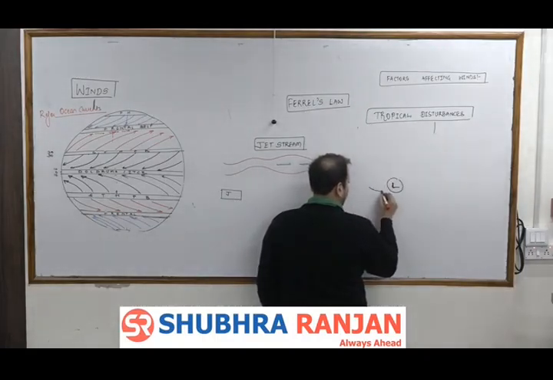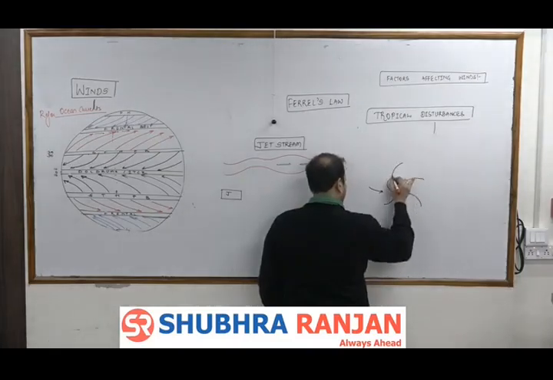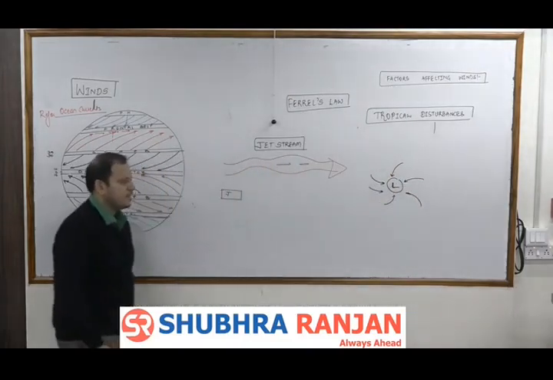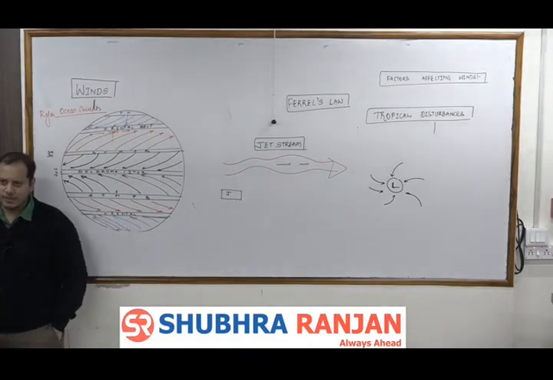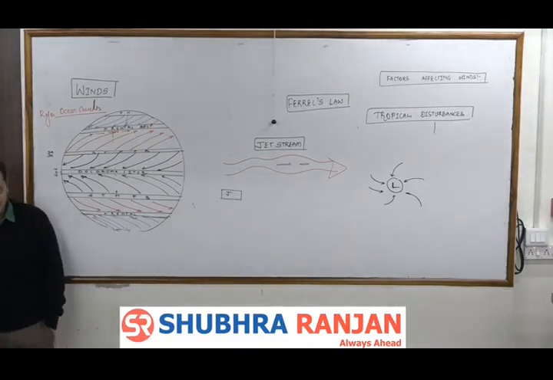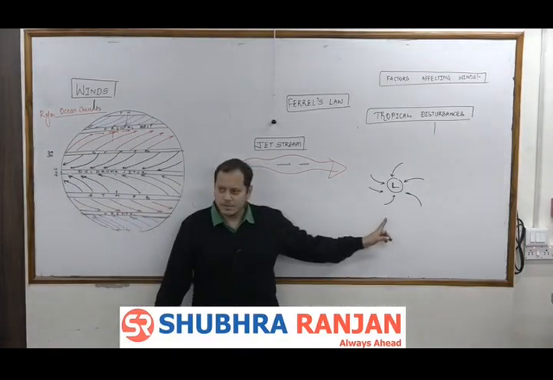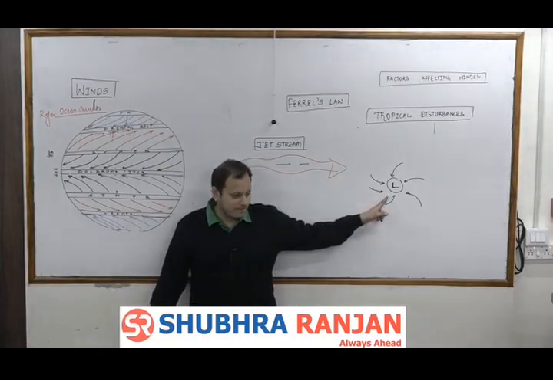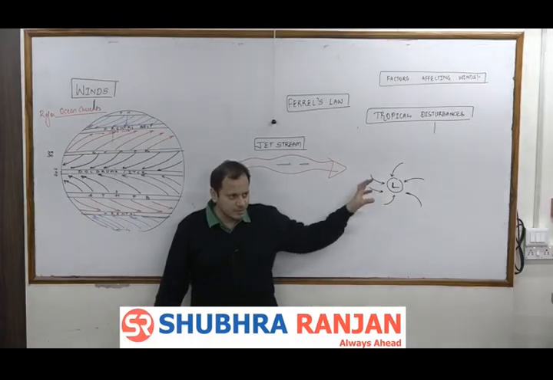It will attract the winds towards a low pressure center from all sides. कोई ज़्यादा important नहीं है, cyclones के लिए important है. अगर ये center में low pressure है, बाकी सब sides से winds will be pulled towards this low pressure center. Fine.